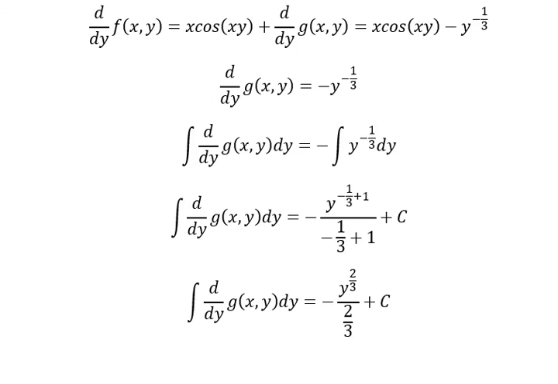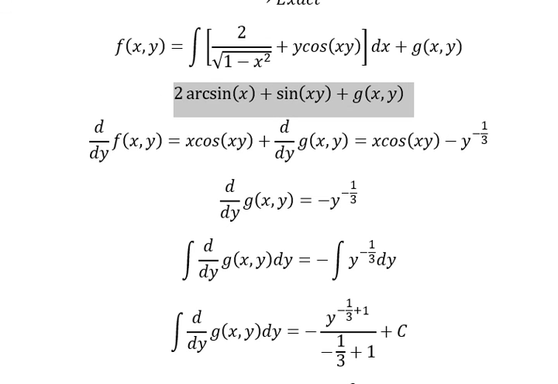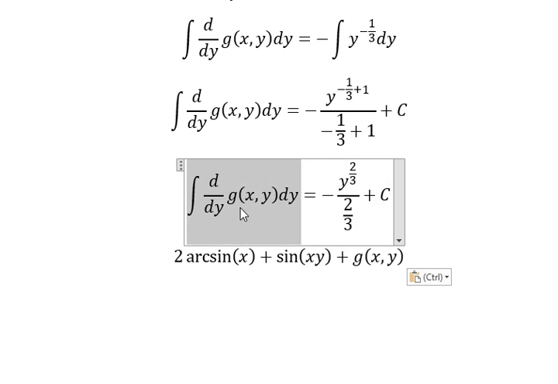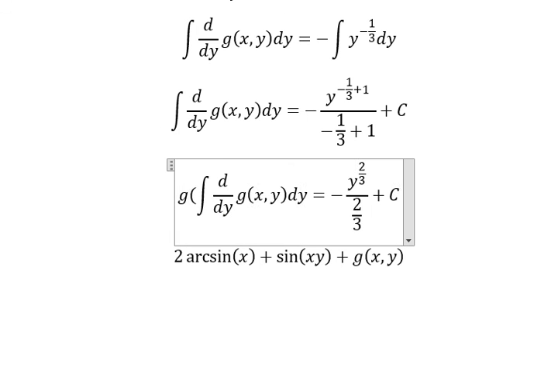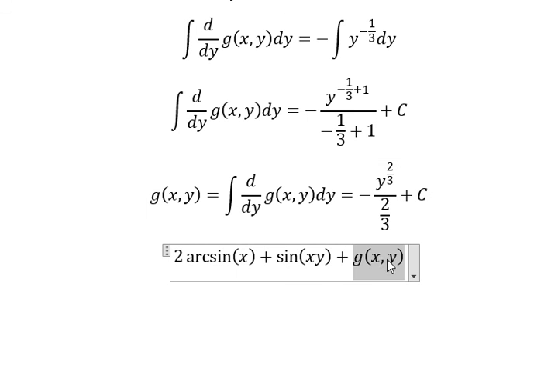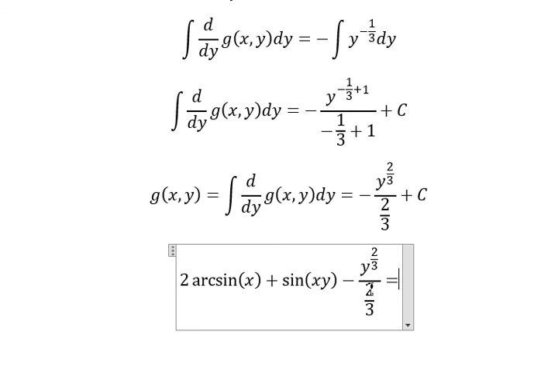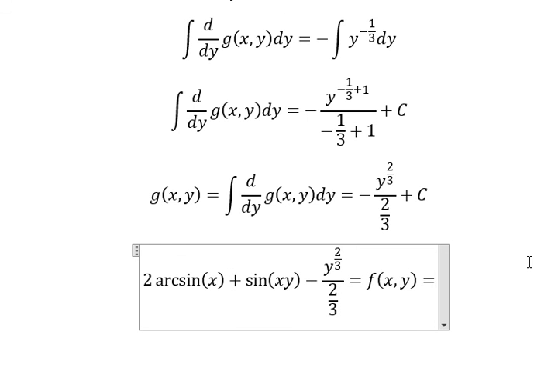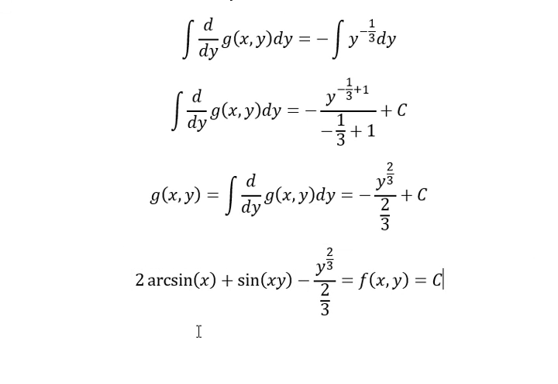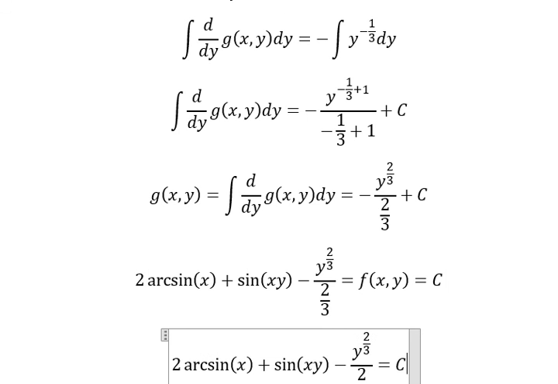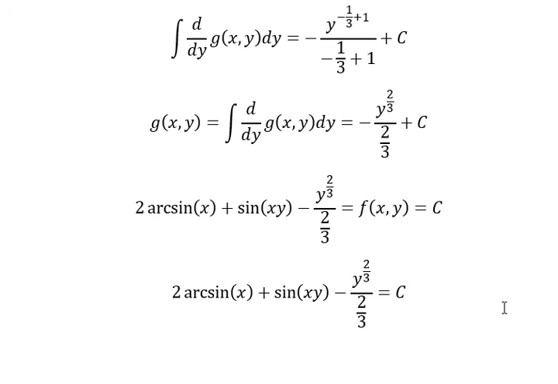And now we return back to this one in here. The integration of 3sy, you got about 3sy in here. That means we change 3sy into this one. And we know that everything in here equals to f(s,y), and f(s,y) equals to c. That's about the constant. So if we simplify in here, you got about c, and this is the final answer.